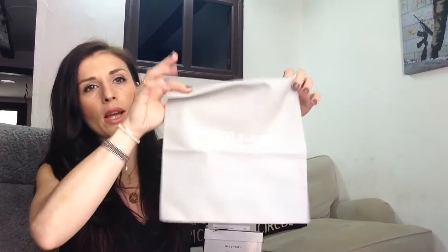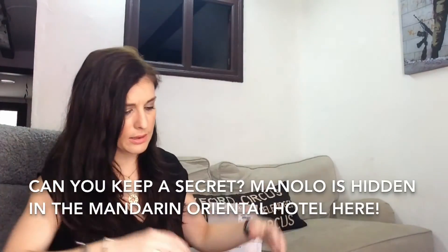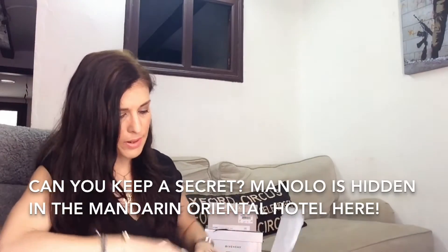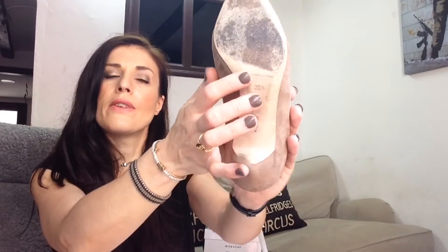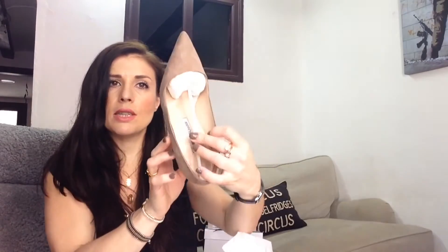They come with one dust bag only — I don't understand the law with dust bags. This is the pair of shoes: you can see they are brown suede. I have worn them quite a bit, maybe 10 times already. They are all leather, a size 35.5, and handmade in Italy — this is the only pair I have that says handmade. The heel is in the middle rather than at the back, and they are pointy. What made me purchase them most is that when I tried them on it was literally like wearing nothing — super comfortable.